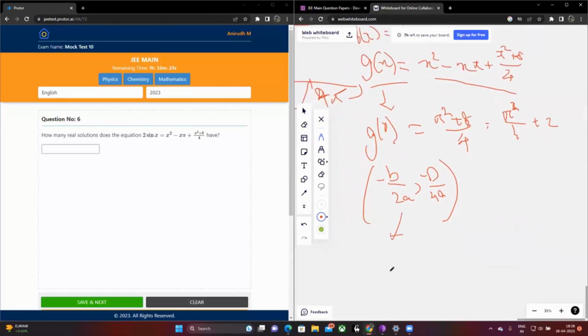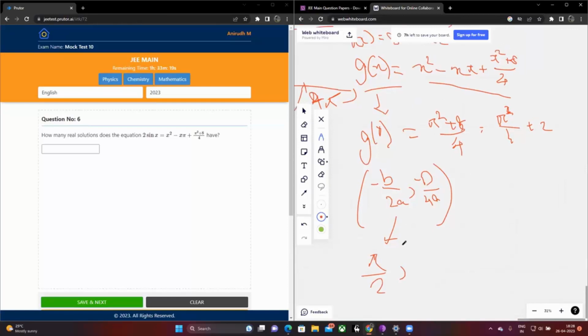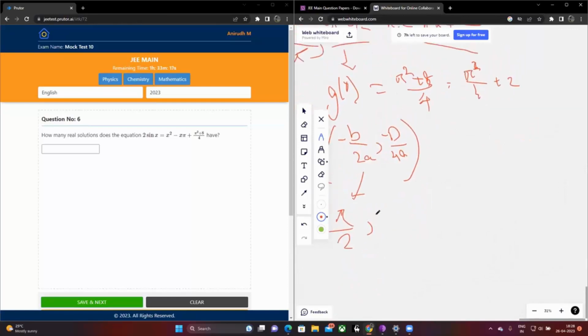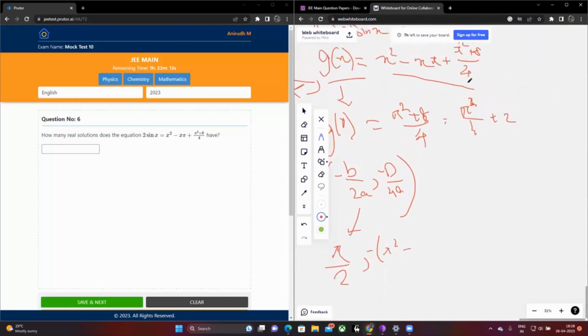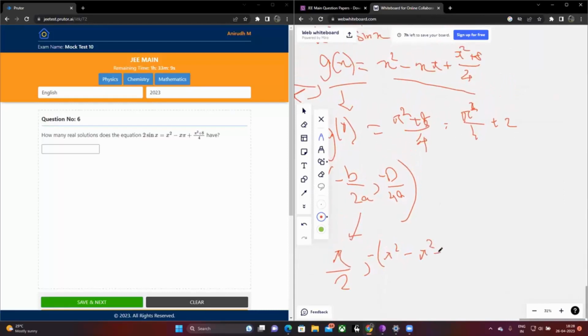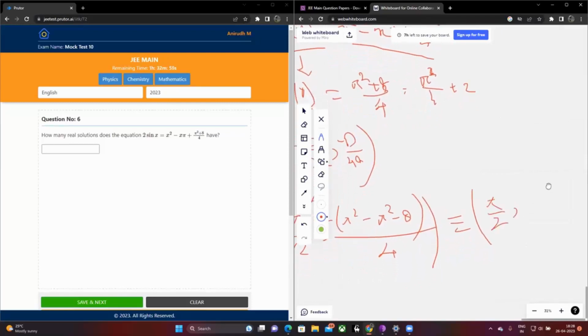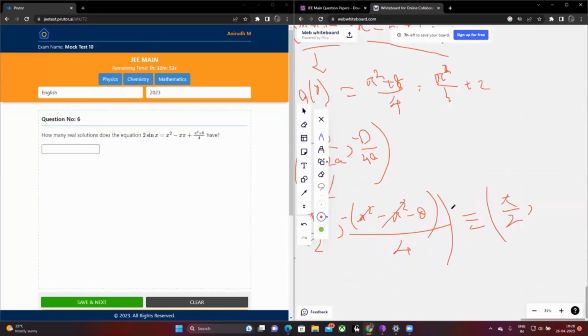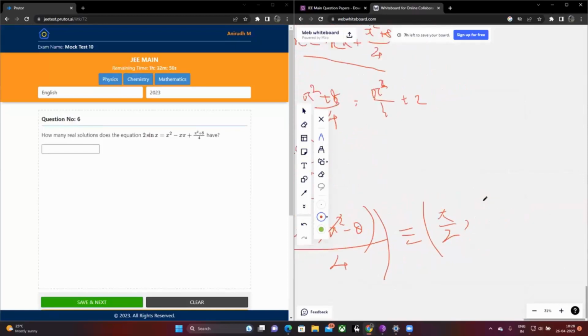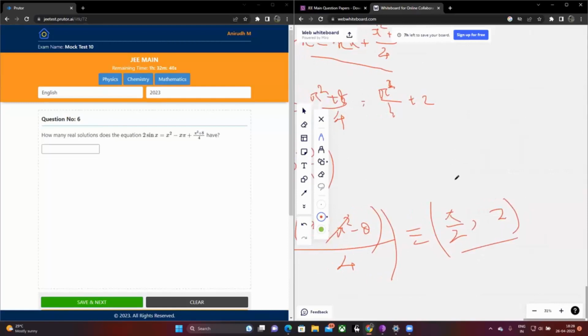This is minus of minus pi divided by 2, comma, and d is basically b square minus 4ac, that is pi square minus 4 times a times c, that is pi square plus 8, and just multiplying it by the minus here, divided by 4, right? This is actually equivalent to pi by 2, comma, this pi square gets cancelled, minus gets cancelled, 8 by 4 is 2, and so this is pi by 2, comma 2, and that's the minimum, right?